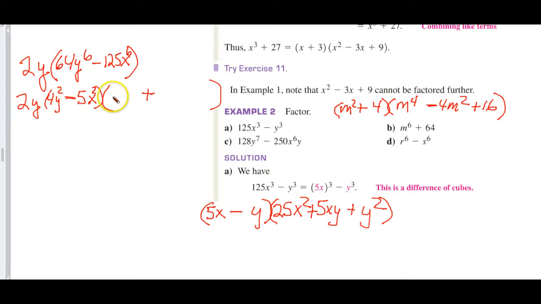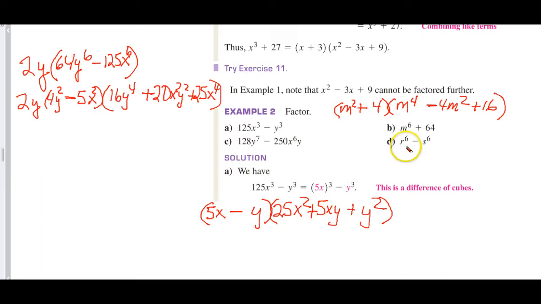Okay, square this term, I get 16y to the fourth. Multiply these two together, I get 20x squared y squared. You could reverse those if you want, no big deal. And then plus 25x to the fourth. Now I may be going a little quickly. Again, you want to learn the recipe as best you can.